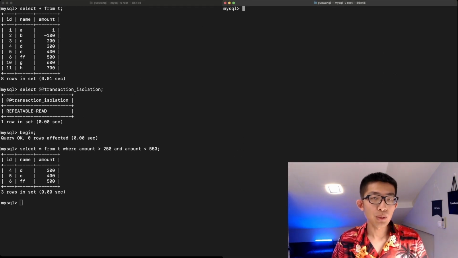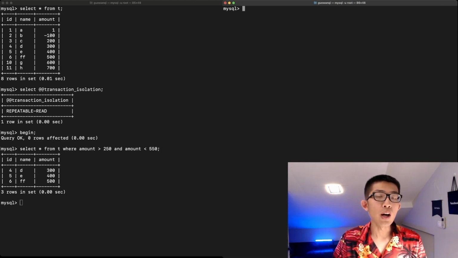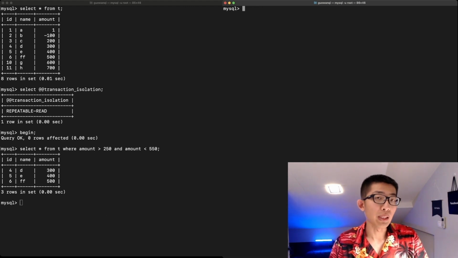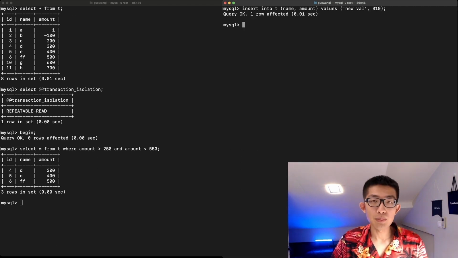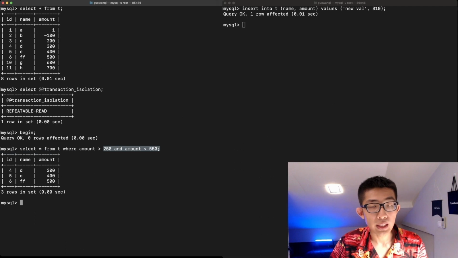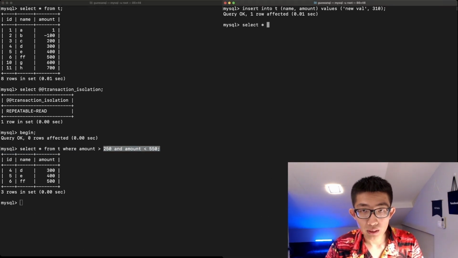Now in client number 2, I'm going to insert a value in between that range, and I'm going to auto commit. So I'm not going to start any transaction because by default it's auto commit. In client number 2, I inserted a new value where amount is 310, which falls into the range between 250 and 550. I auto commit. So let's see what the database looks like.